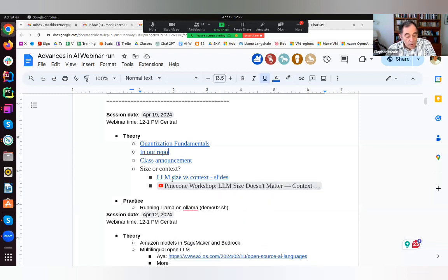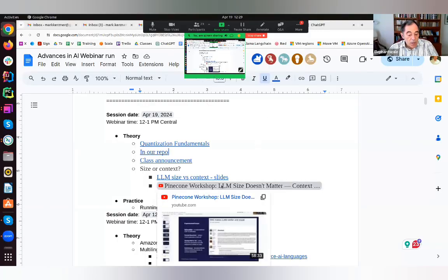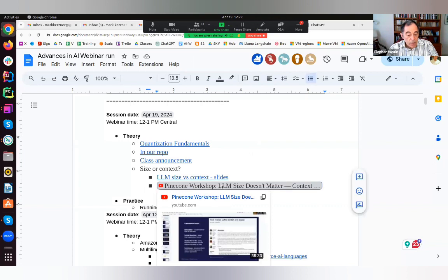But now what I want to do is stop sharing and reshare with sound. Let me do this. I stop share. I share again with the sound, clicking on this. They changed the layout, but it's still here. So now I'm sharing the screen again, and that is because that is what they call the workshop. So I'll start that workshop.